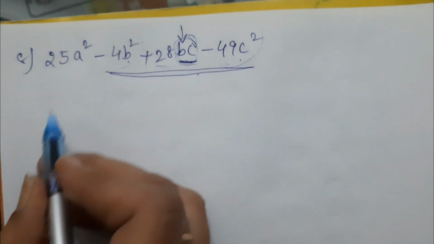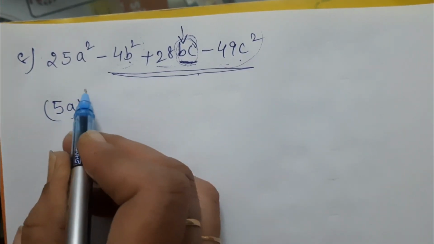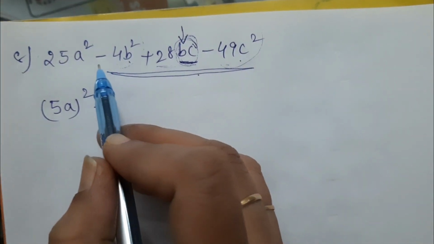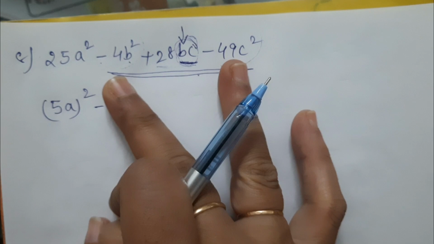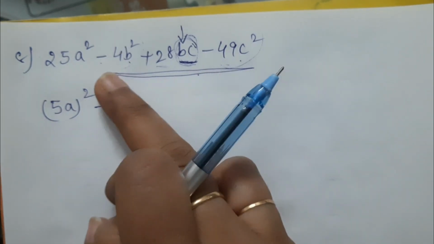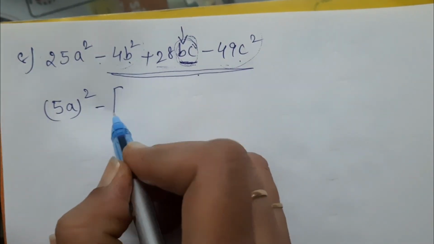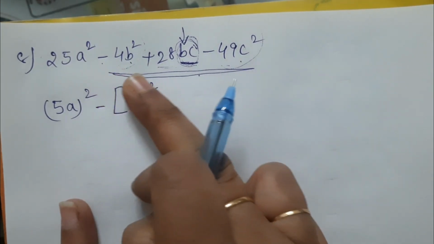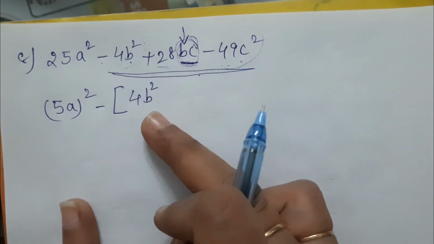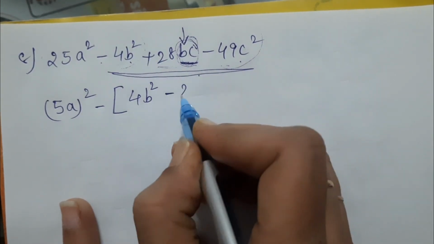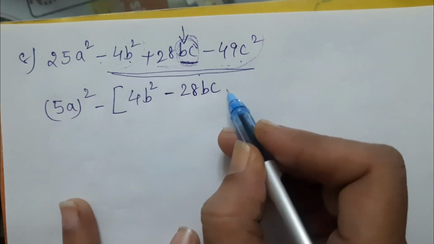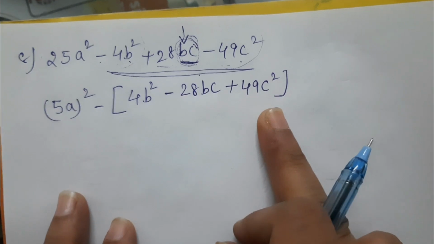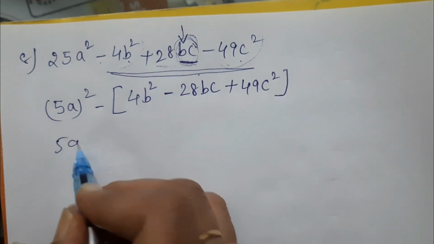So now how are we going to change? The first term will change to square form, as it is 25, so I made it 5a. Now there should not be any minus sign before the first and last term for a whole square. Here the first and last term have minus sign, so we are going to take minus common. So this is our first step. 4b square, when we take minus common, all the signs will change. So minus 4 will change to plus 4, plus 28 will change to minus 28, and minus 49 will change to plus 49. Now you can feel comfortable with this kind of sums. Already ma'am taught us. So now we are making the whole square of this.